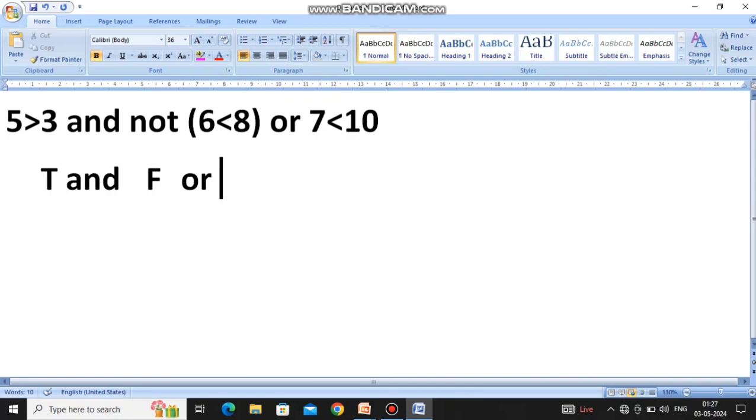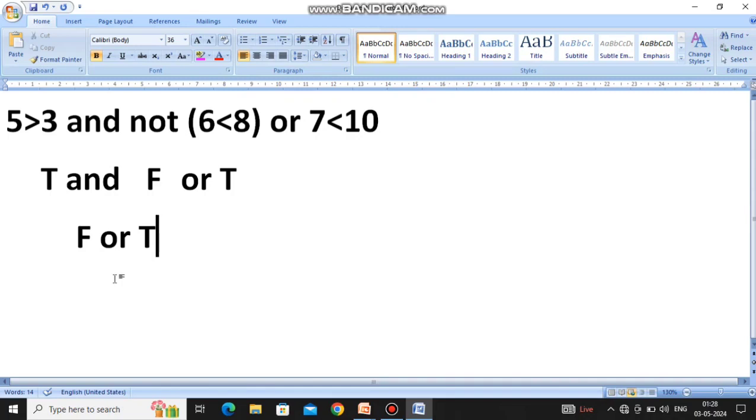Now, out of these two operators, which should be evaluated first? The AND operator, right? So true and false, what will be the result? If any one of the inputs is false, your output will also be false here. So you will get false in this first part of the expression. Then we have true here. And what about the OR operator? The OR operator gives true when any one of the inputs is true.